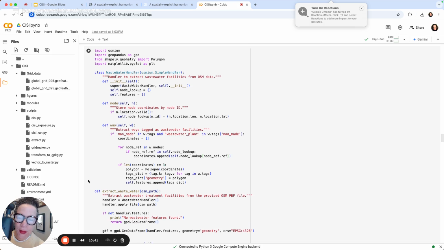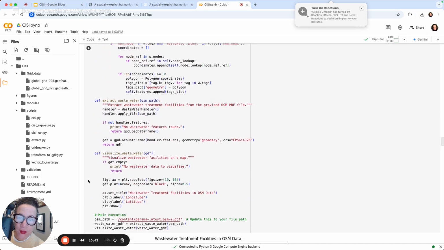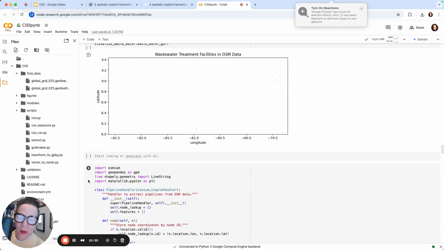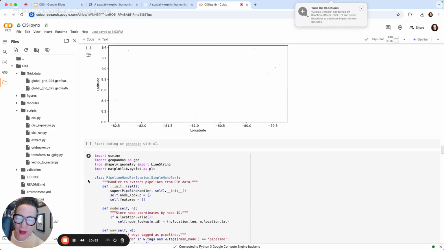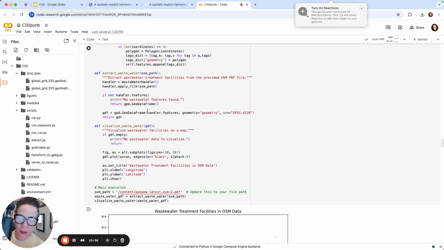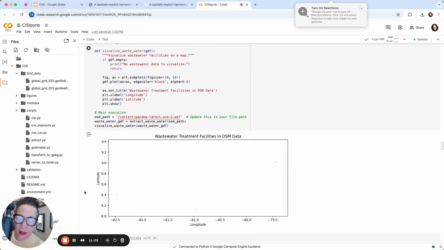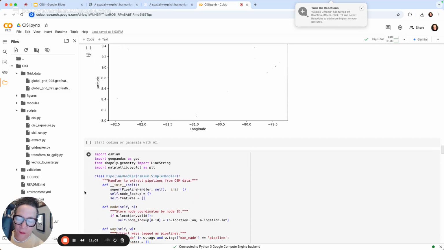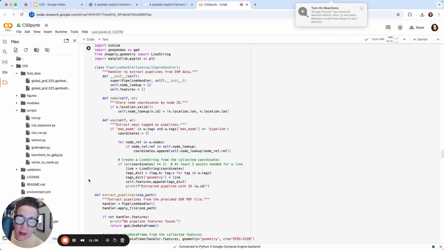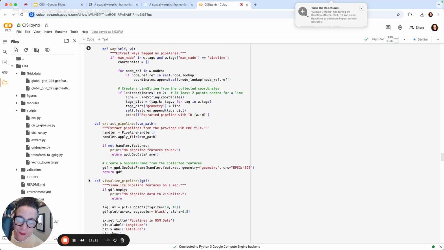Because at first I was like, oh, wastewater. That's always an interesting infrastructure thing to look at. But when I went into QGIS and looked for it, it wasn't there. Now, somehow the data set thinks it's there, because if it really wasn't there, it would tell me that there wasn't anything to visualize. So there's something going on here that I would dig deeper into if I really was looking for that particular data. But I did know that there were pipelines.